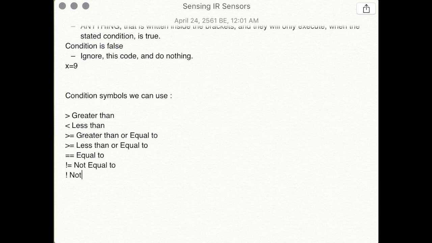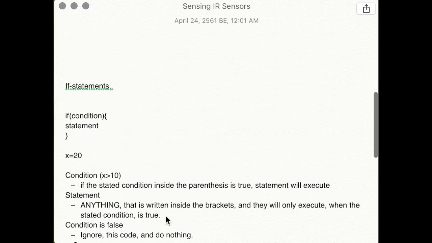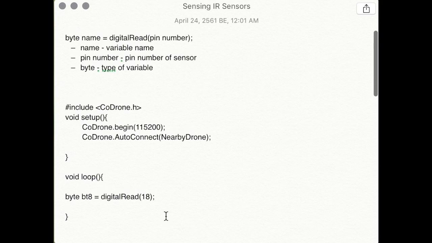So let's say we wanted to make an IR sensor for takeoff and a kill switch for safety reasons. Alright, let's do that. So then we would use the code that we used earlier on.